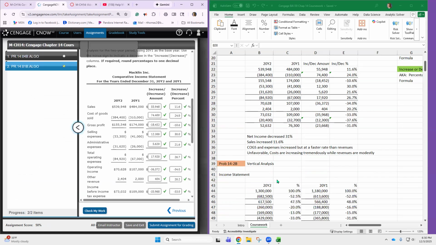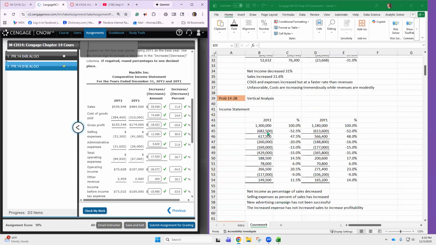Now I didn't put this one in, but I'm going to show you what vertical looks like. You don't have to do one vertically, but I'm going to show you what it looks like because I'm going to have to hurry up here. Vertically means that you're going to compare something in a vertical way. So here's a vertical analysis of an income statement. We just did an income statement horizontally, but now we're going to do it vertically. So what you do is you line up a certain year's income statement.